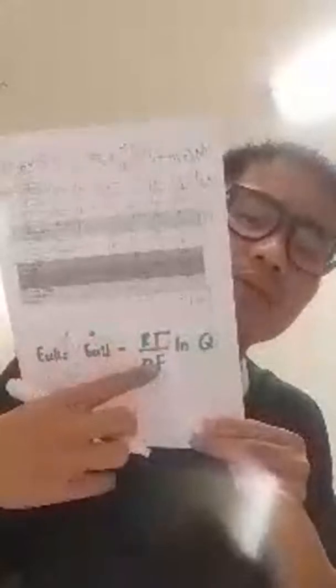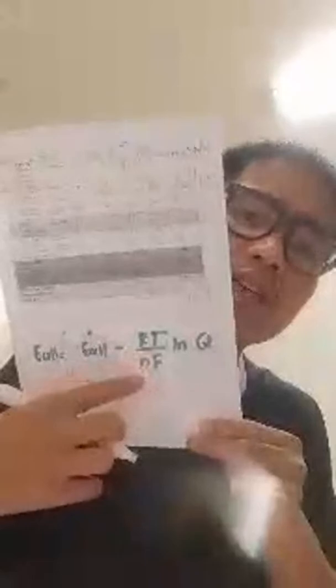We use this equation, but there is also another equation that would yield the same answer, which is E cell not standard is equal to E cell standard minus RT over nF times ln Q. This is the other formula used in the Nernst equation. So E cell standard minus the universal gas constant 8.3145 joules per mole Kelvin, temperature 298 Kelvin, which is 25 degrees Celsius plus 273, and then F, Faraday, 96485 coulombs per mole of electrons, and n is the number of electrons, and the Q is the same as what we did in the other equation.